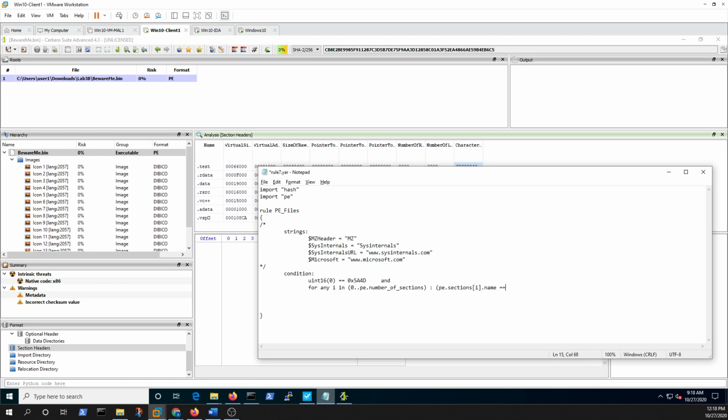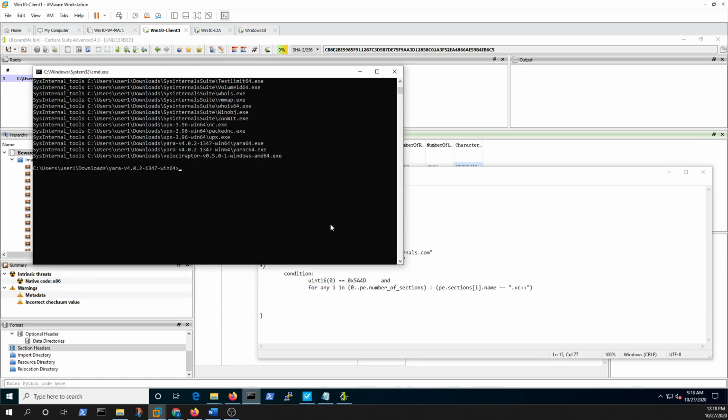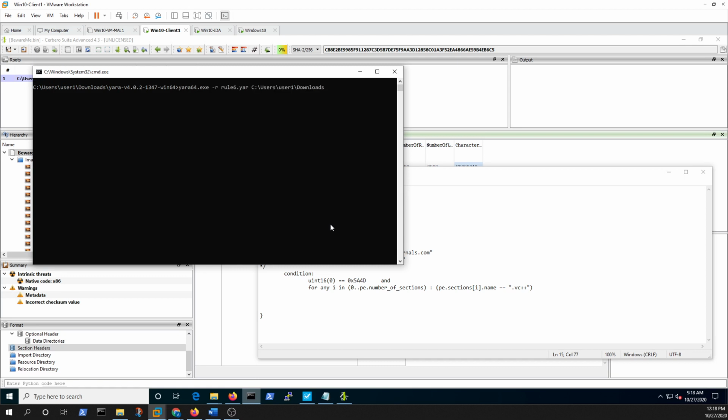We don't want to make the same mistake we made in the previous video. And then we want to search for .VC++. So this could be done like this. So now we should be able to find only this sample.